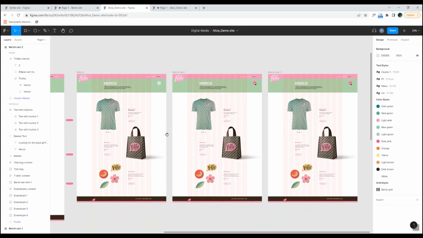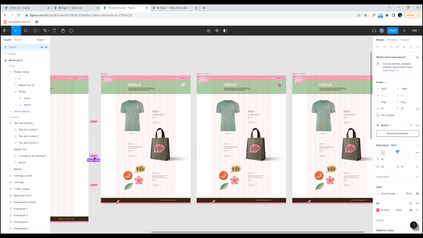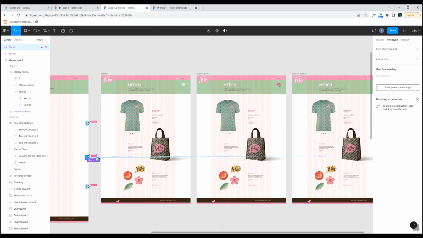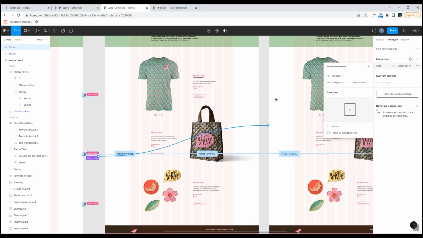So now to create the links, I'm going to have the add to cart for the tote bag go to page 1, and the enamel pins to the cart 2. So I need to select the button, the hover state, because that's the one we're going to click on. Go to prototype, and I'm going to create the link from here to the frame 2.